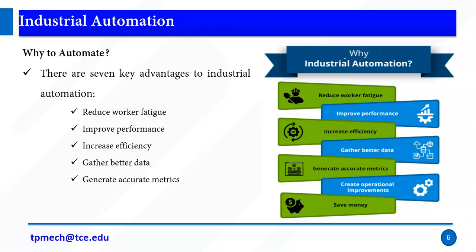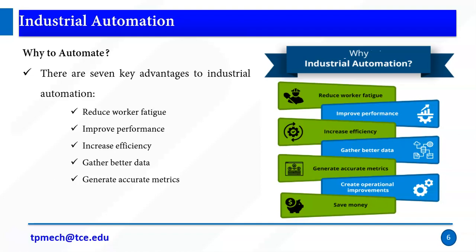Accurate metrics means, for example, feedback. Assume I have a process where I am going to lift one heavy object, say a 100 kg object. It requires some amount of pressure. I give the pressure, I automate it, and with that pressure I lift the object. Sometimes, instead of 100 kg, if I am placing 200 kg, and I give the same pressure, the lifting is very difficult. So I need to give feedback. So it generates accurate metrics.